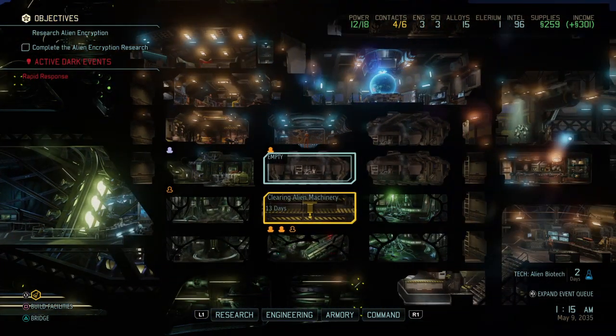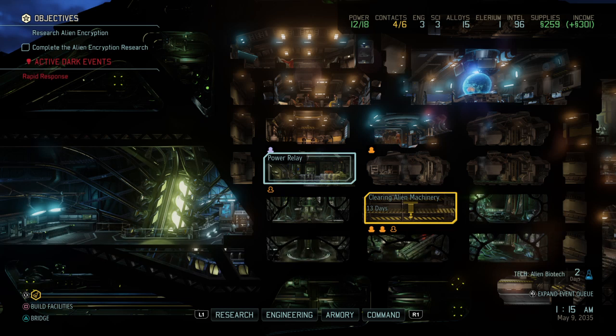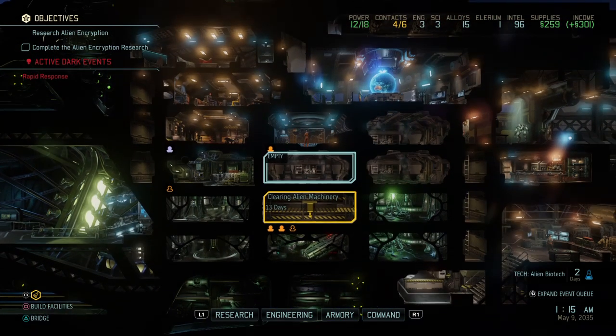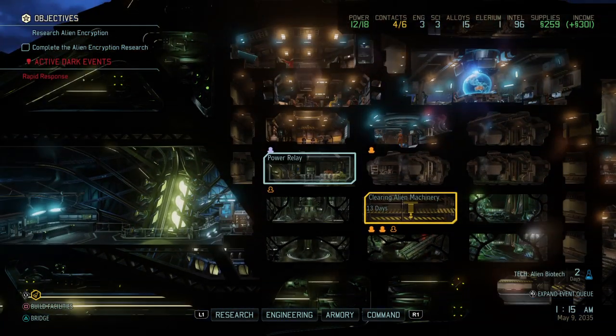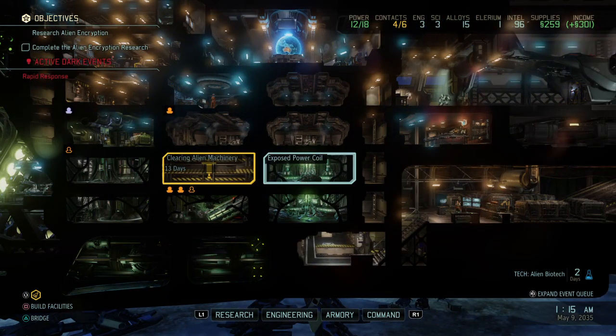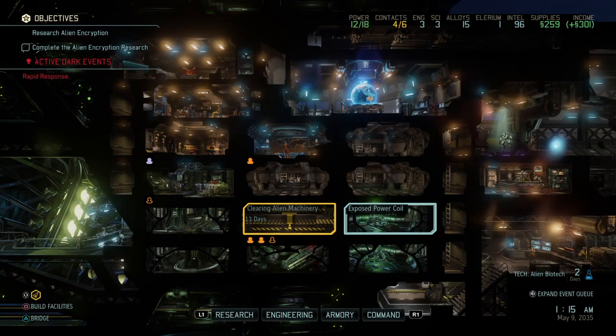Alien machinery, power relay. Whoa, this is a power relay. You know, what do we build up here? This is empty. This is a power relay. Oh, we now just exposed this. You know why? Again, I was reading, it makes sense to have. I did not realize this. What is this? I did not realize that. Wow.